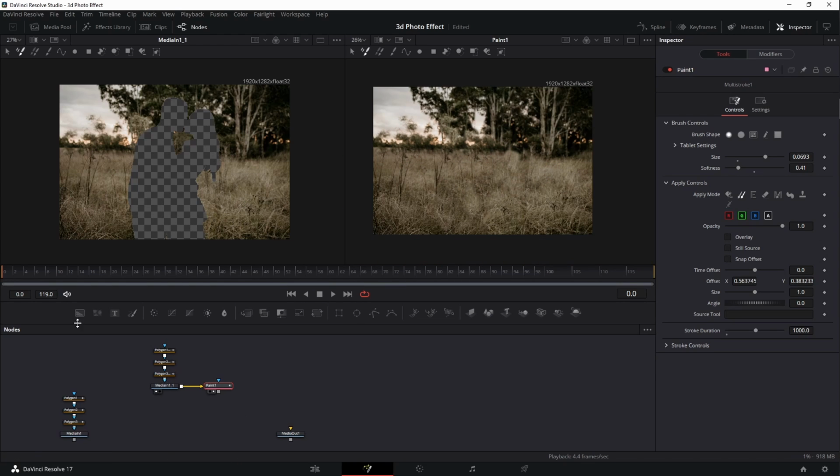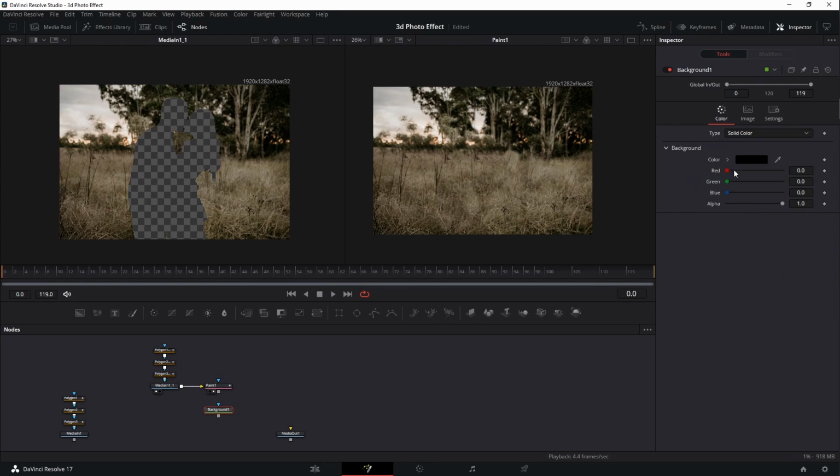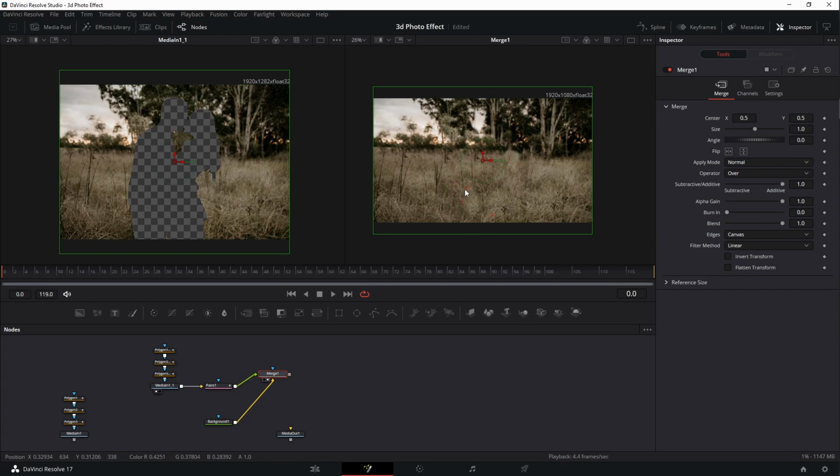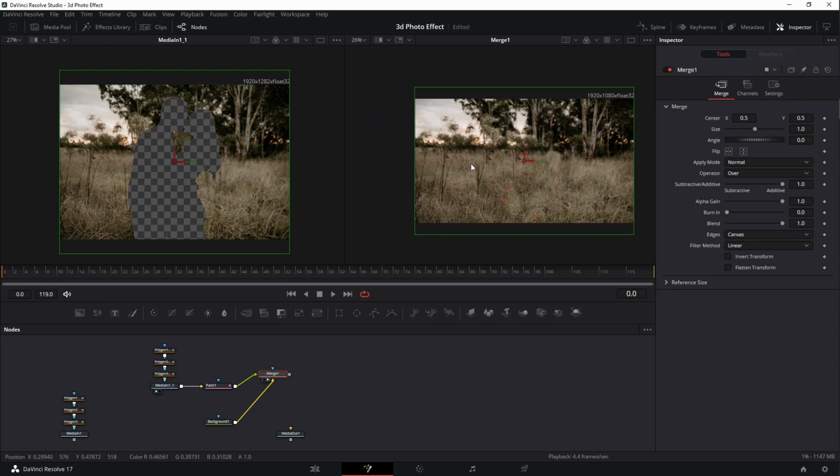One thing that's nice to do is sometimes take the background and color it something that really stands out. That way you can see if you've missed any spots. And you can see down here, we have actually missed some spots. There's a little bit of red peeking through in certain areas.